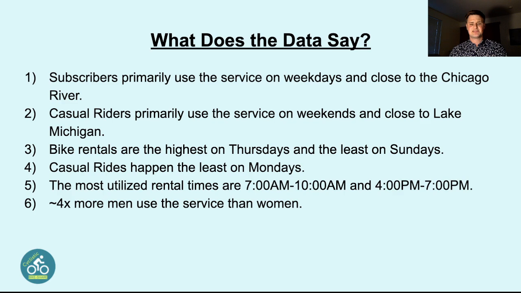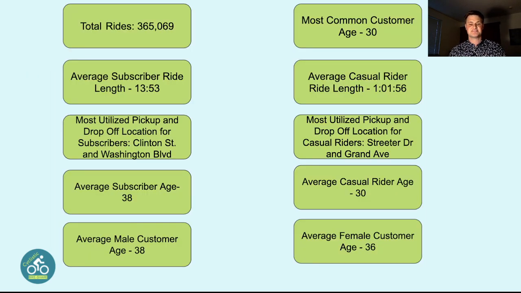Casual rides happen the least on Mondays. The most utilized rental times are 7 a.m. to 10 a.m. and 4 p.m. to 7 p.m. And about 4 times more men use the service than women. In addition to this data, below are some other useful statistics to create an informed business decision.